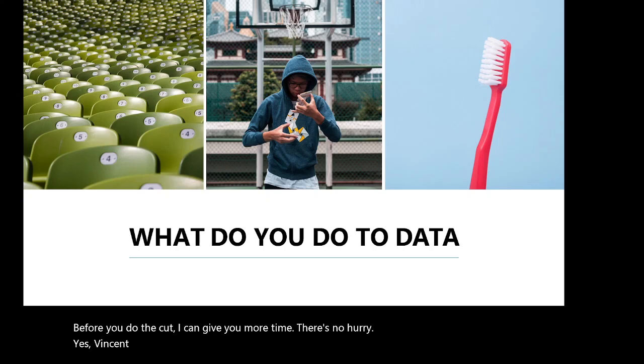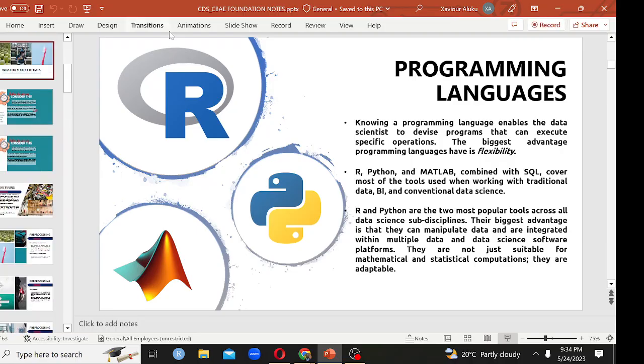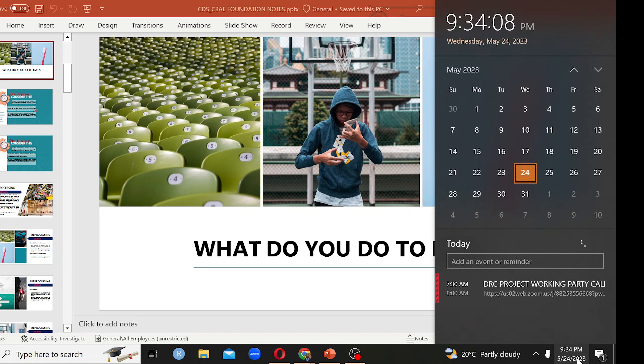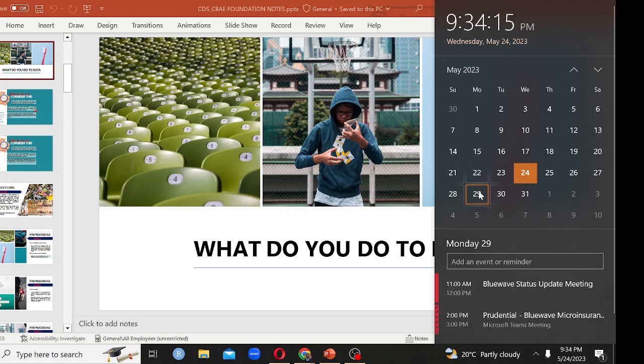Yes, Vincent? Just need more time. Okay, it is fine. So, what can happen? Just revise it. I can share the CAT on Monday. Just revise tomorrow. We won't be having a class tomorrow, and over the weekend, then I share the CAT on Monday, which will be 29th, and I give you up to Sunday, which will be 4th of June, to complete it. Like I give you that time frame. Whoever can do it earlier.